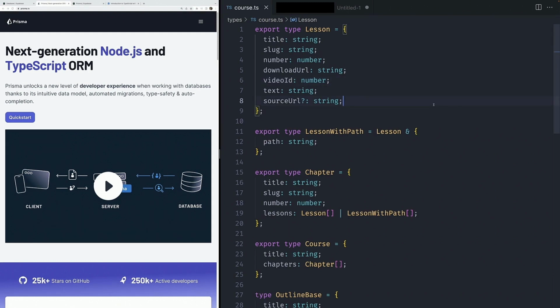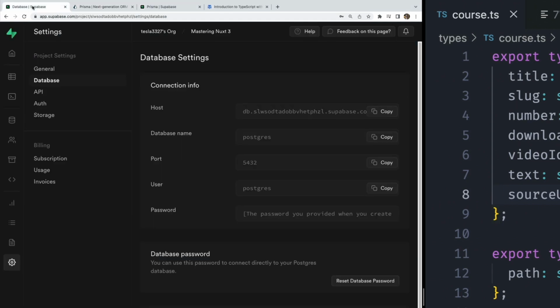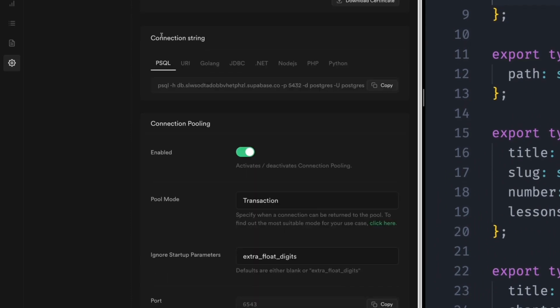So now we're going to set up our database URL environment variable. And this is where we will use that password that we saved just a moment ago. So in order to get that database URL, we'll have to go over to our Supabase settings here. And when we scroll down, we see that we get the connection string here with a bunch of different options depending on how we're connecting to it. But you'll also see that below that is this connection pooling section here.